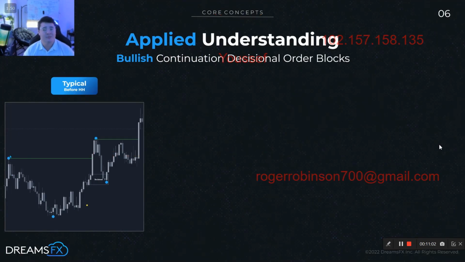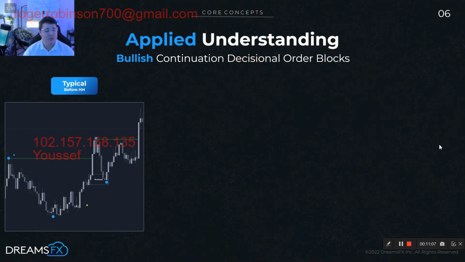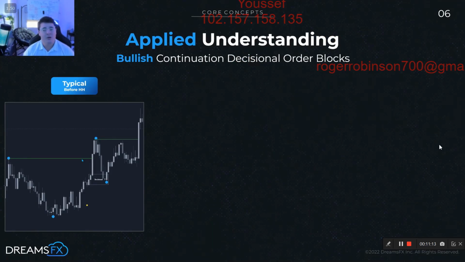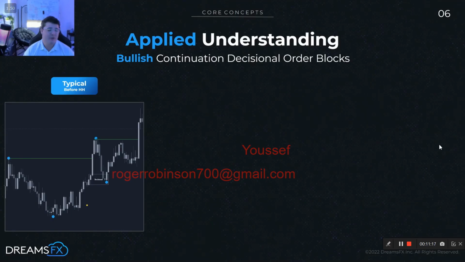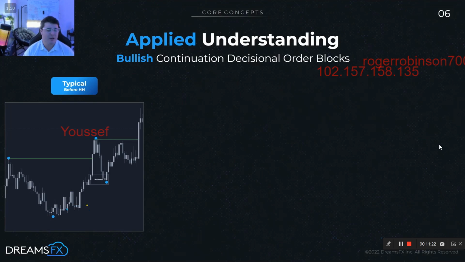And remember, internal, main trend. Over here, we're just identifying one structural range to give you an idea of what it looks like. So we see that we have a high, we have a higher low, we have a higher high. After this high is broken, we know that we're going to be looking for buys. So always make note of where your extreme is and where your decisional is. In this case, since we're identifying this trading range right here, we have some form of extreme down here. This is that last order block with imbalance that ends up causing price to be the catalyst to break a new high.